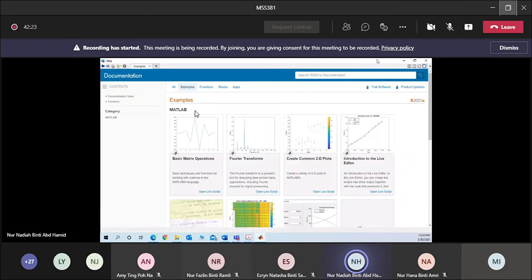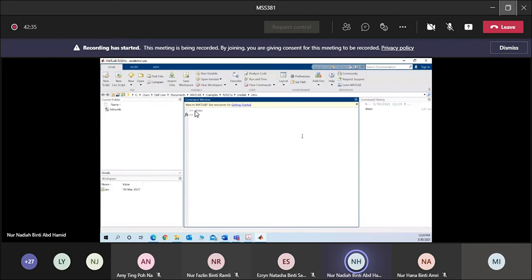So I'll close the documentation as demo. Later on, right? If you want to learn more about MATLAB, then you can go ahead and explore the demo. Okay. If you want to exit MATLAB, to open MATLAB, you just double click. If you want to exit MATLAB, you can just hit the cross out here, right? That will close MATLAB.